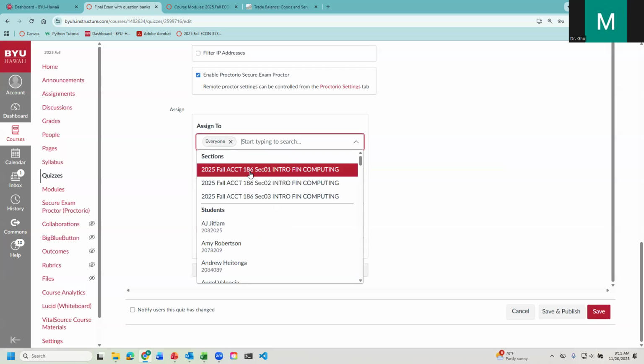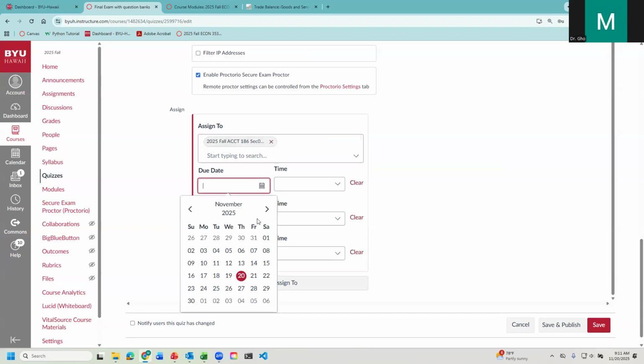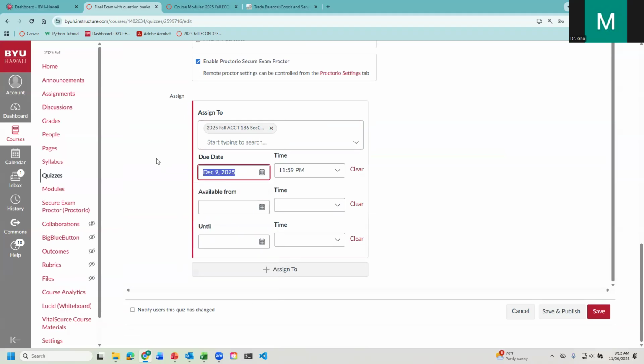For example, if you're doing a final exam, let's say section 1 is going to be at a specific date. You can put whatever date; I didn't even look at the dates for this. You can specify the dates that they show up or when those exams are. Let's say it's December 9th. If the exam starts at, for example, 8 a.m., you put the start time. That means the exam is not available until 8 a.m.